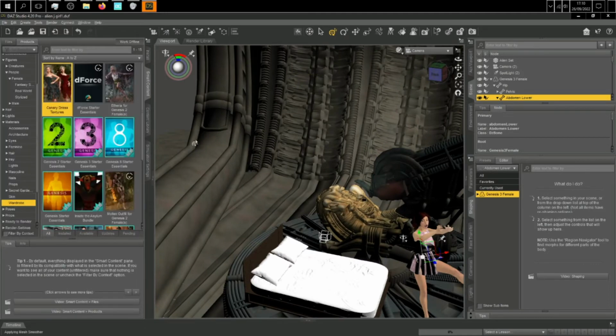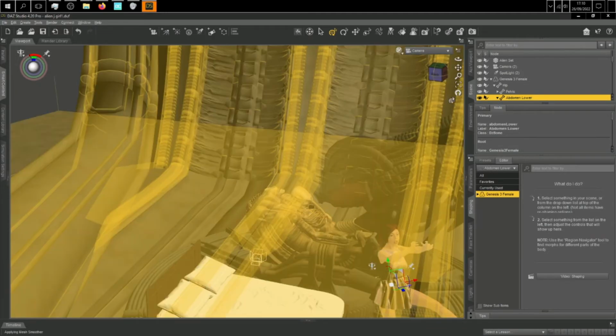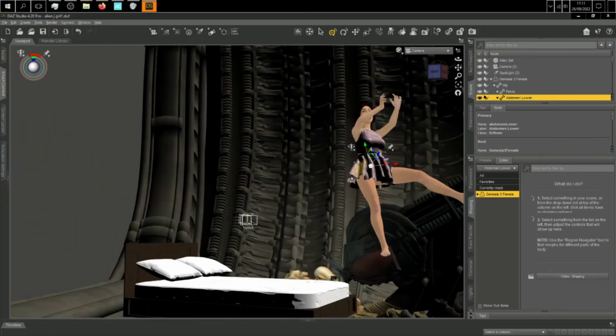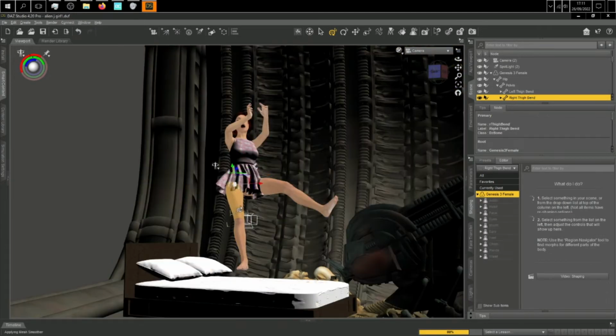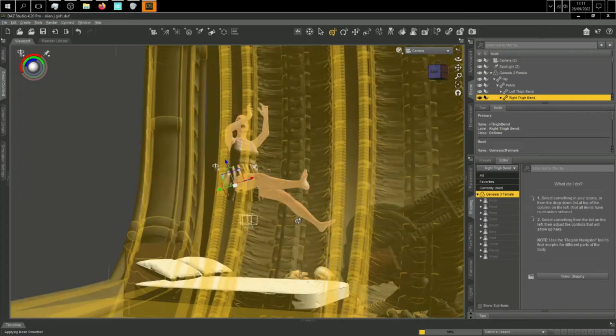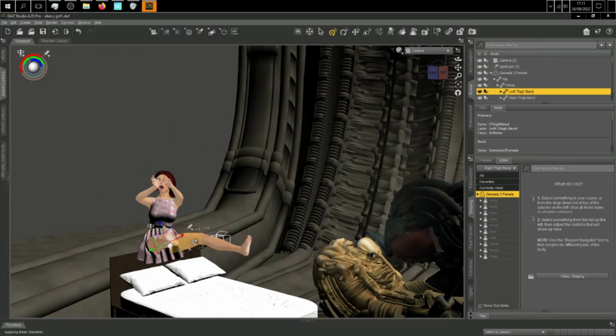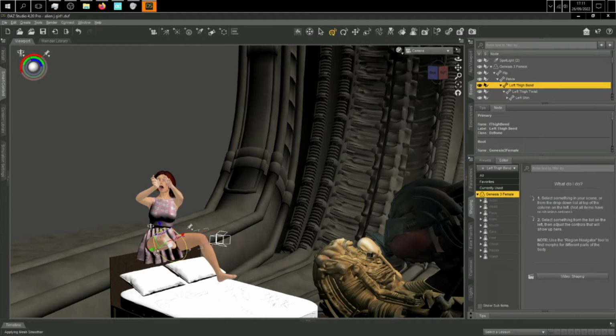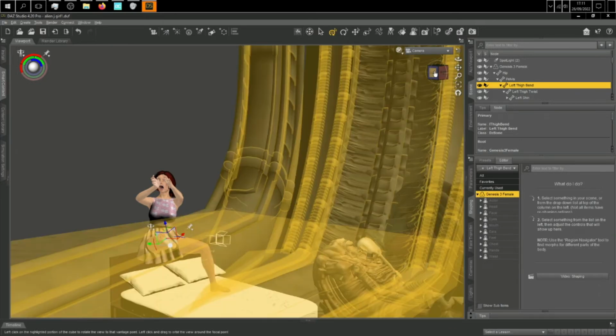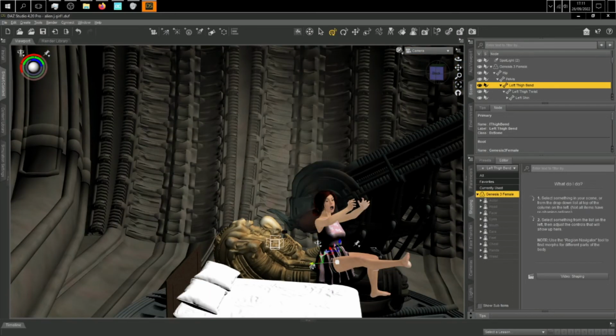I'll just close that because it's not important. I'll put a leg up like that. The leg's kind of weird, just because it stays in the same place, the same pose.